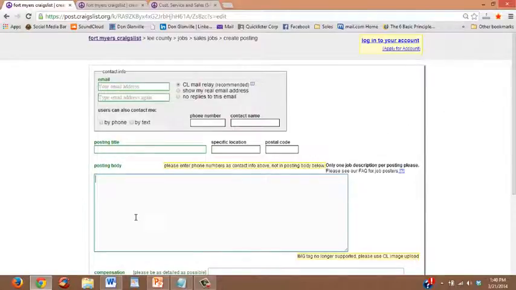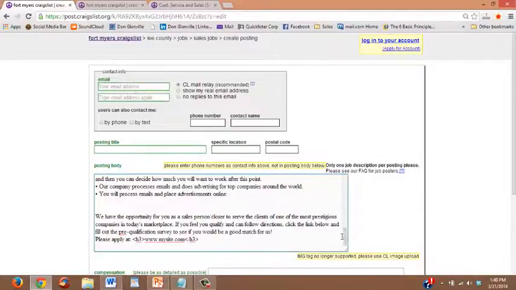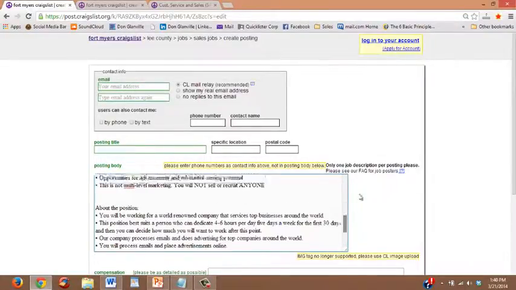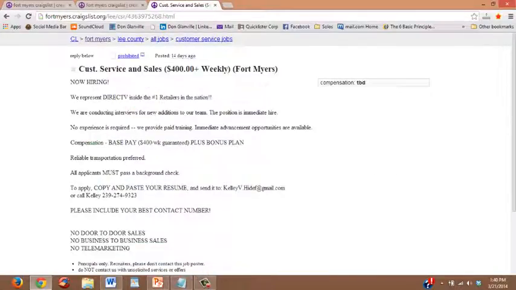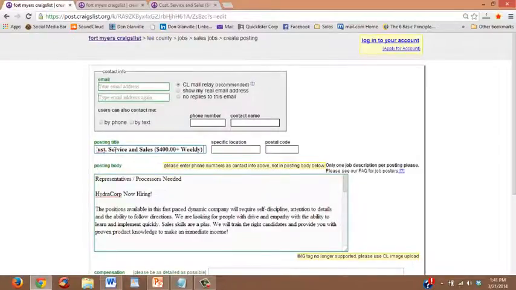Okay, so for the sake of time, I've actually already gone ahead and posted an ad here for you, and I'm just going to steal this guy's title, and we're just going to use that for demonstrational purposes. Okay, and I'm just going to put surrounding areas. Now surrounding areas works really well. Just don't overuse it, because if every ad starts saying that, then people kind of start to catch on to trends.